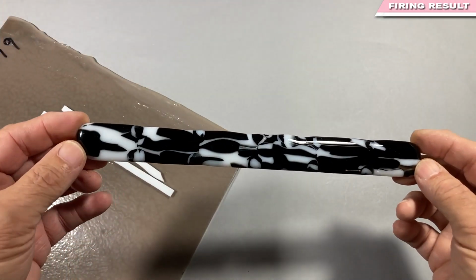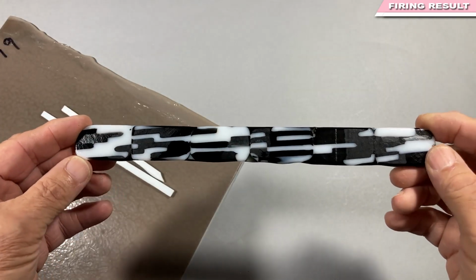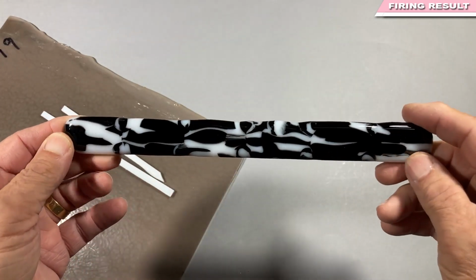So that's the final piece after the full fuse. It's a nice bar. I'm quite happy with that. It's a little bit irregular on one side, but that's not going to be a problem.